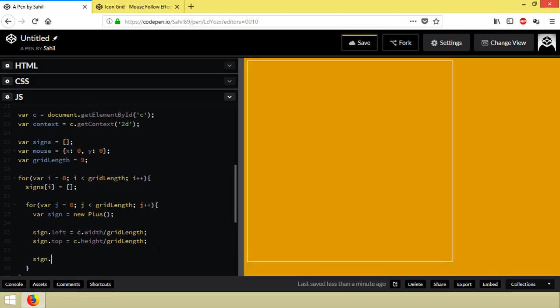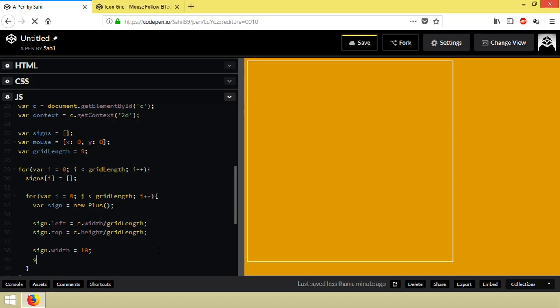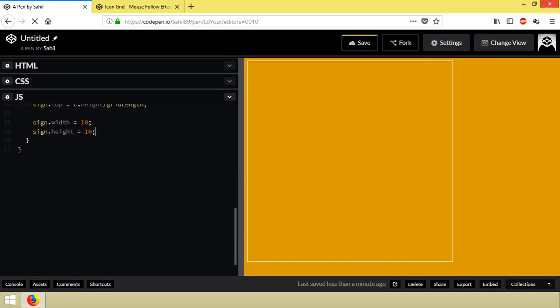And sign.width is going to be, let's say, 10 pixels.